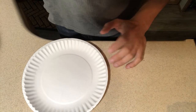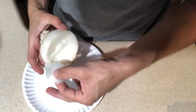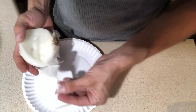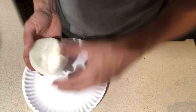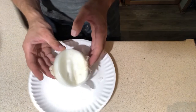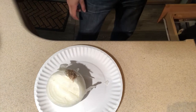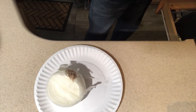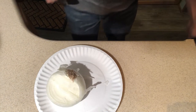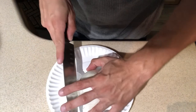in a very hillbilly sort of way. Got this onion here, which my mother's already had a little bit of, so we're gonna sort of use up what's here. First thing we're gonna do is take the ends off of it. Obviously I don't have an actual cutting board in here yet because I neglected to buy one. So we're just gonna use this plate to keep the mess off the counter. So we're gonna take our knife and we're gonna take the ends off the onion.